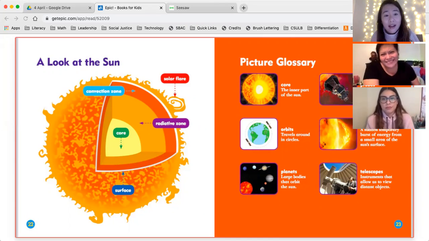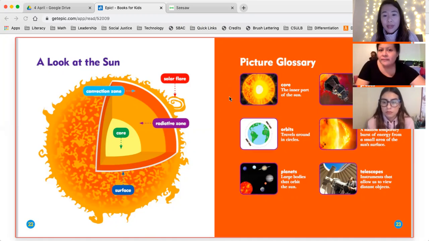What I love about this book is that it has a picture glossary because most of us are visual learners, and I need to see something to really understand what I'm learning. If you look on the page where it says the picture glossary, we have some pictures that the author chose to give you a definition of. And I'm going to show you how we use the glossary and how it helps us add understanding and new information to something that we're learning.